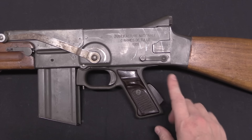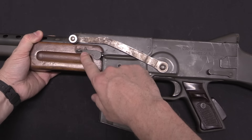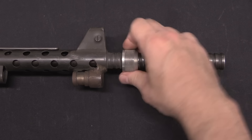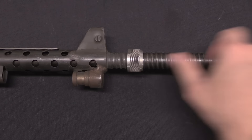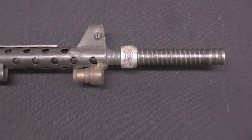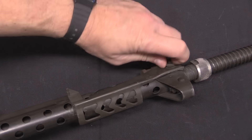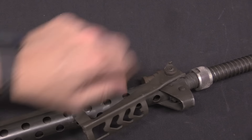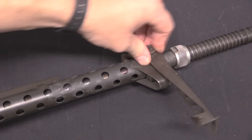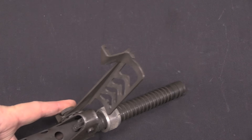Looking at the controls: the safety is just this grip safety, with a trigger there. This lever is for disassembly, and this one is actually for grenade launching. Out at the muzzle end you can see there is a grenade spigot. This screw determines the range of the grenade by controlling how deep the grenade sits on the muzzle — the farther down it sits, the more it's accelerated by muzzle blast when fired, and the farther it goes. There's a grenade launcher sight here; you unscrew it and lift it into either the intermediate or fully vertical position, then line it up with the nose of the grenade to aim.